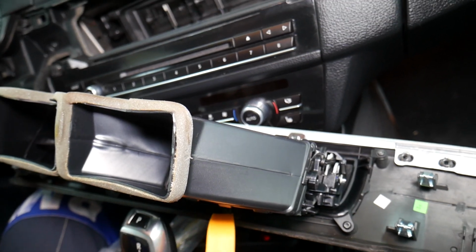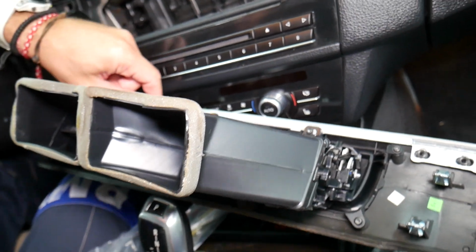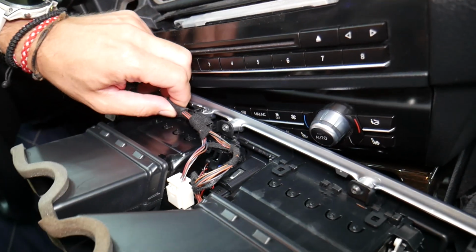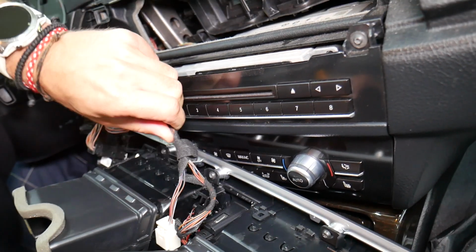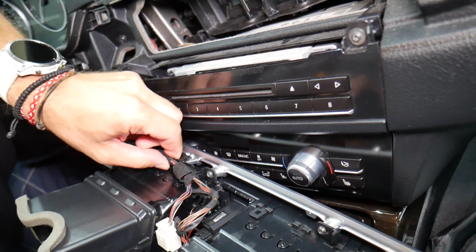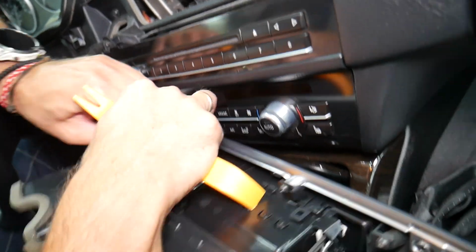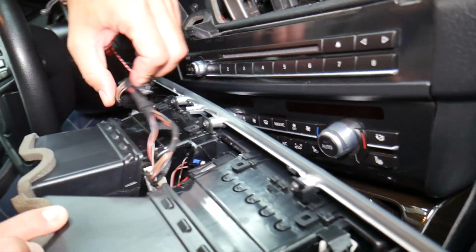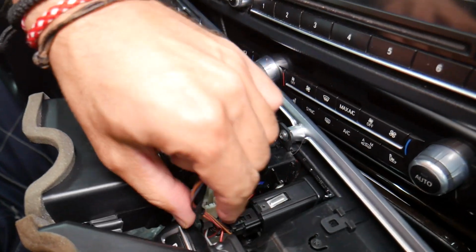What do we need to do now? We need to remove quite a few screws and clips here that hold everything in place. So these wires, we'll need to go ahead, and this one was supposed to come out from the clip, it didn't, like this one. And these wires, you press that one here, you pull it out. Same thing to that one.